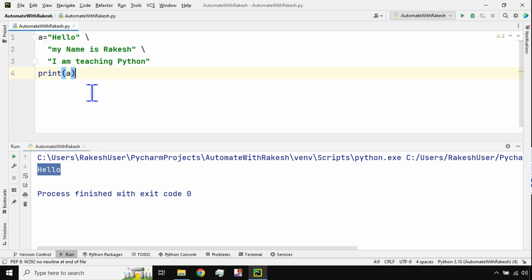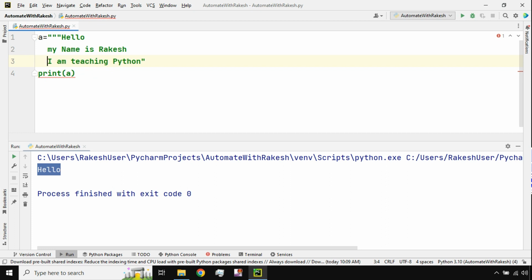How can everything be written in one line and assigned to one variable? Let me tell you, all you have to do is use three double quotes at the beginning. I'm going to remove all this. Three double quotes at the beginning, and at the end I will write three double quotes. Start with three double quotes, end with three double quotes.